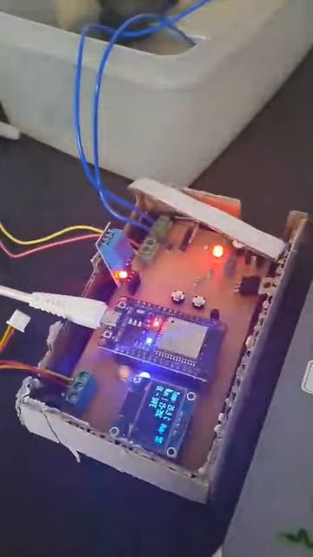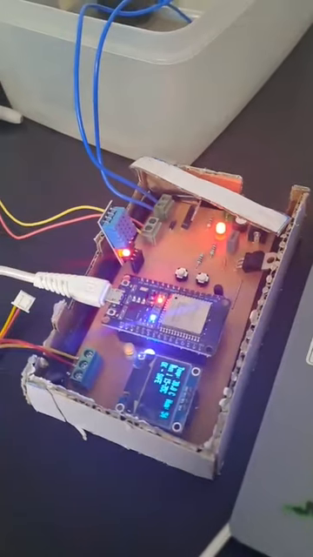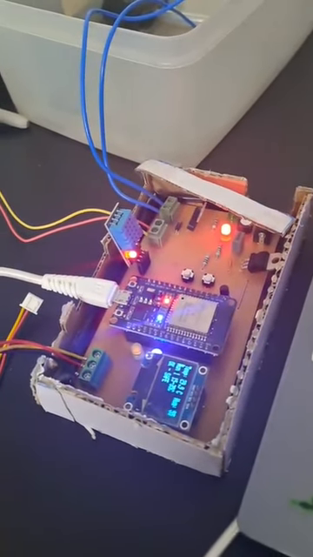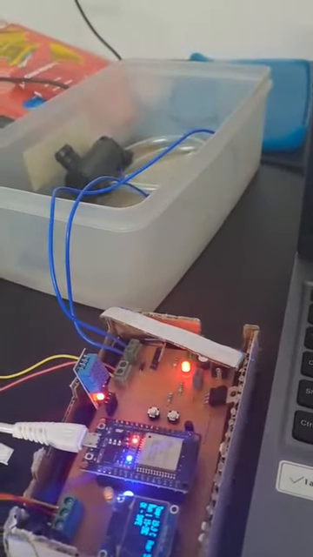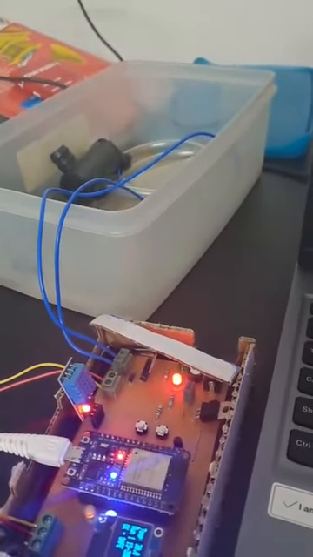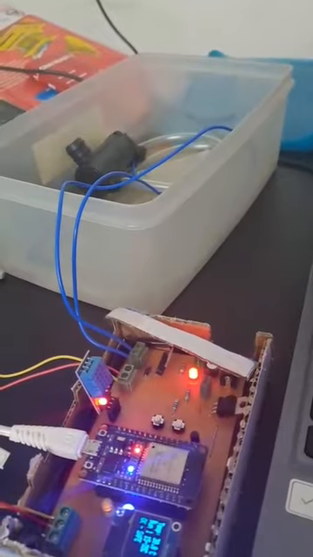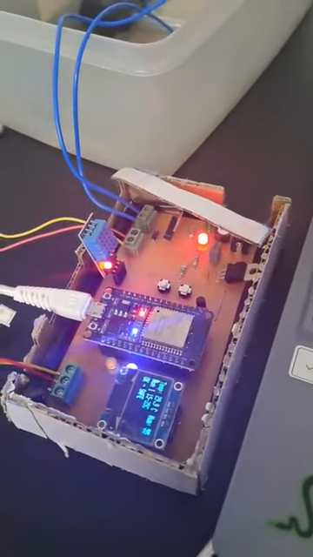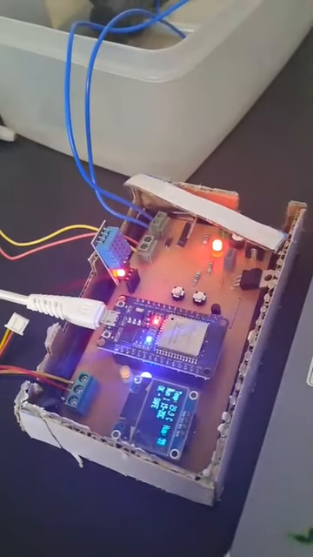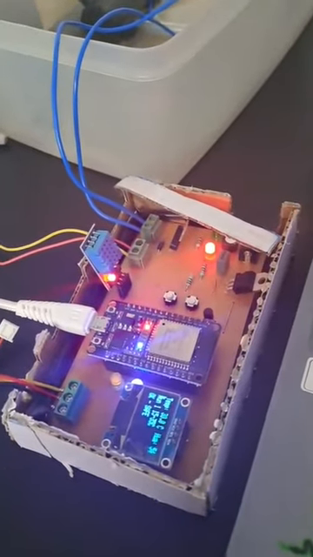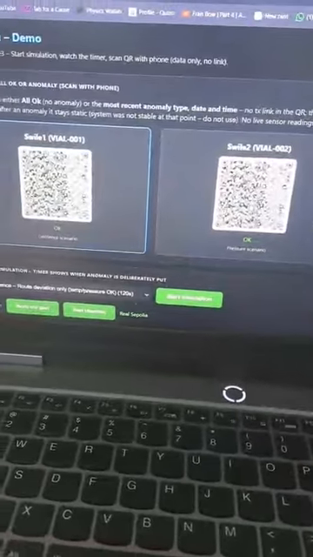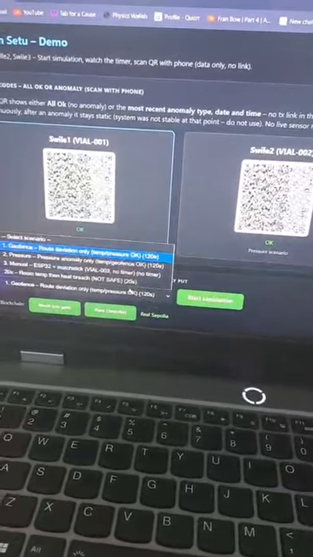So this is our live sensing prototype built around the ESP32 microcontroller with a temperature sensing module. Right now it is reading approximately 29.9 degrees Celsius, which is normal for our testing environment. In a real vaccine cold chain system, the acceptable storage temperature is typically between 2 degrees Celsius and 8 degrees Celsius. For our demonstration purposes, we have set the anomaly threshold here to 35 degrees Celsius so that we can trigger the event easily. Okay, so now let us start this demo for our temperature anomaly.